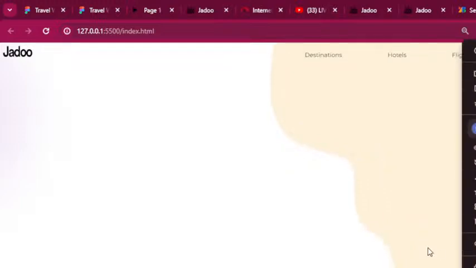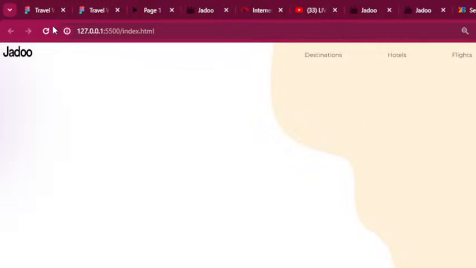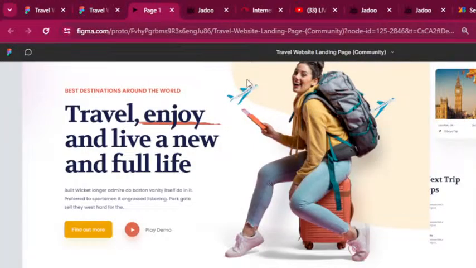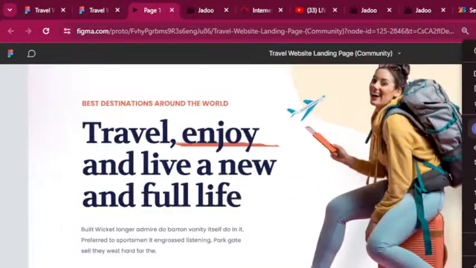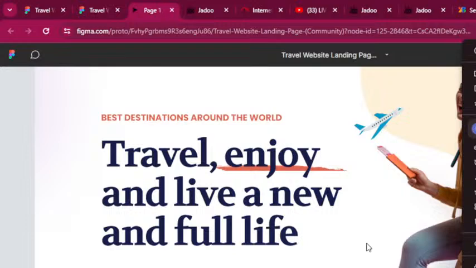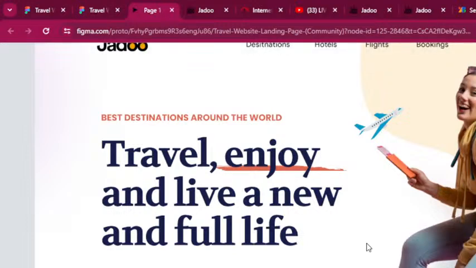Okay, great. Now I'm sure we can all see the designs. Great. Now let's try to build out our hero sections. But first, we need to take a look at the design, understand the design, and begin to dissect the design. Alright? Now, I'll go back to the design and I'll give us a bit of time to take a look at the design, and then we'll break it down in bits before we go to creating it in HTML.